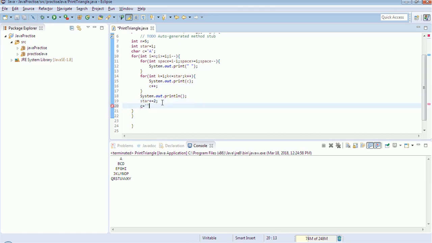Again I'm giving the c value as a, resetting the value, because after coming to the new line it resets the value to a itself. So every time it will start printing from a to e. I didn't change anything else here, I just included the increment here and there, and I'm able to see a different pattern.